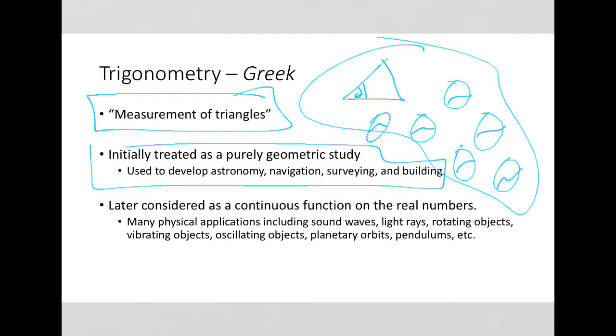And then a little later down the road, they decided to think of it not only as these relationships within triangles, but actually as a function of an input, often written as t for theta, but that could be confusing because we sometimes think of f of t as t being time. So you'll see things like f of theta as well. But we're seeing these as functions, as trig functions. You probably know they look something like that.